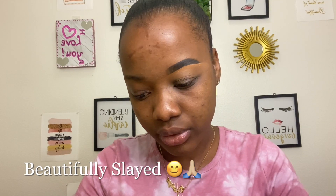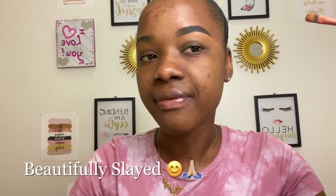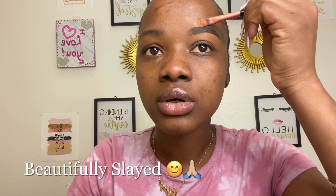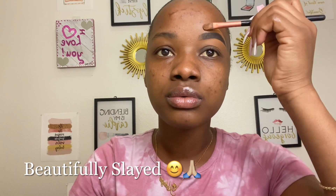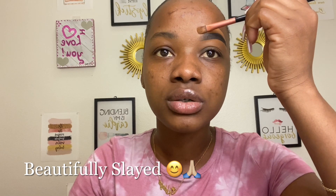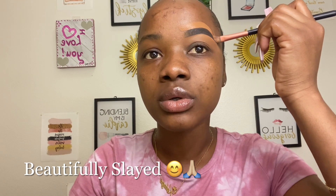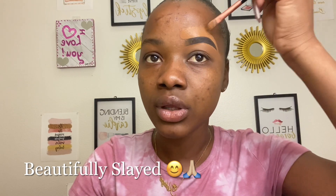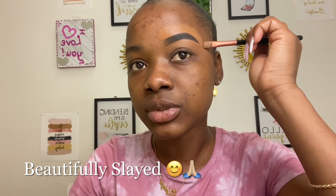So before I go to the top, I'm going to brush through my brows first. After brushing through your brows, you are going to conceal the top. You want to start a little bit away from the beginning of your brows — start right here and draw a straight line, then drag it down. As you are going back in, try to go out to the beginning of your brows a little bit more. Each time you go in, you create that line. Now I'm going to drag up to get rid of the excess product so I do not mess up my eyebrow, because believe me that does happen sometimes.